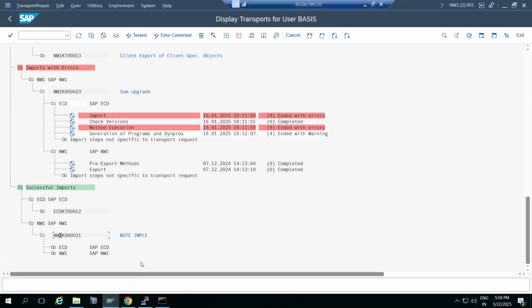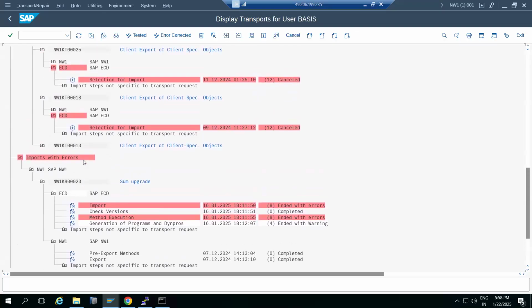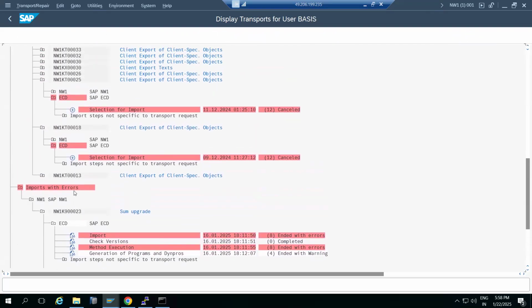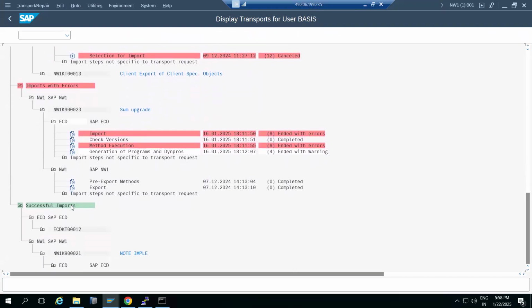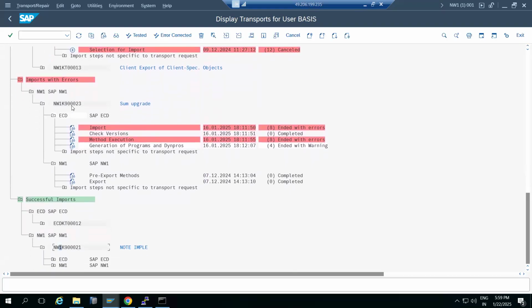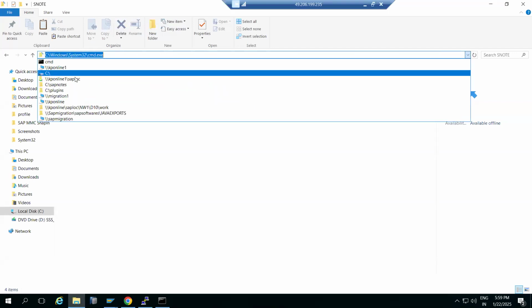But I see there is an alternative here. There are two transport requests here: NW123 and note implementations, 21 and 23. Let me see whether I can go with this one.